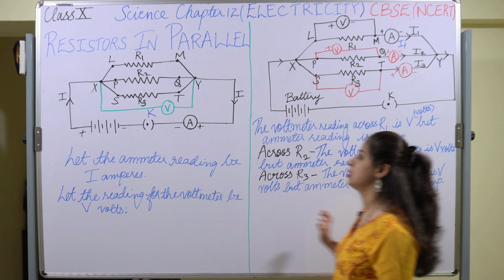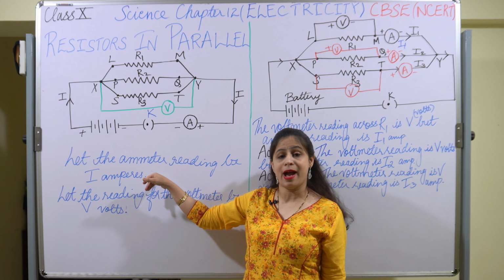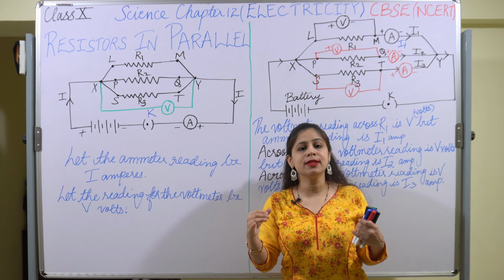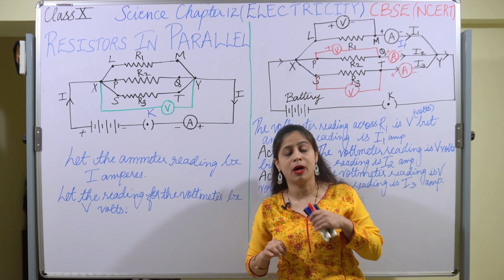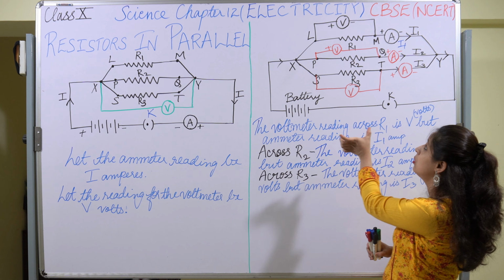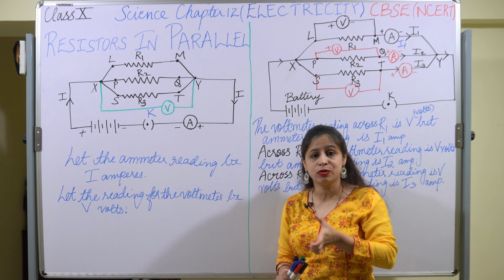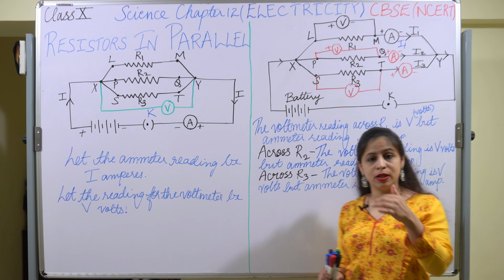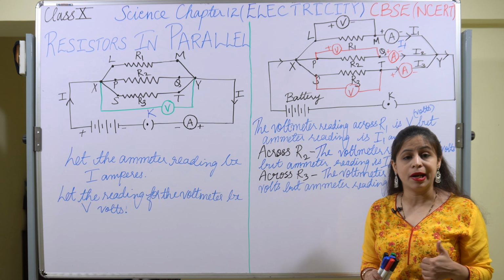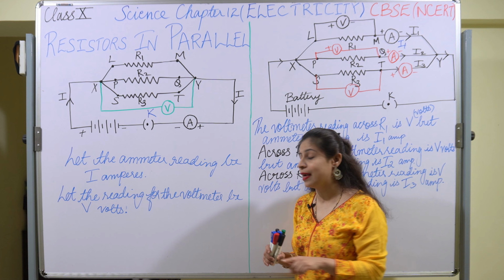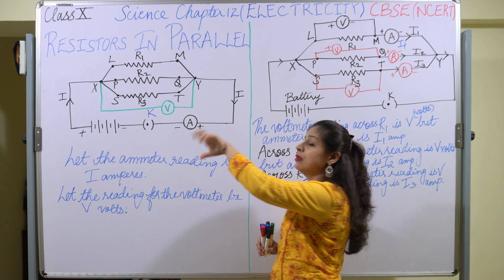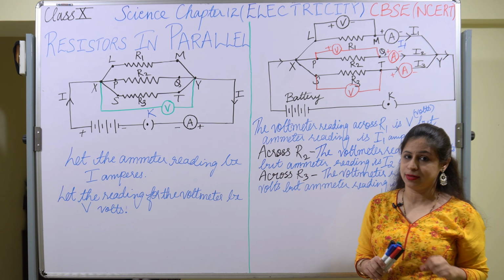Okay, and we also observed one thing to be noticeable, that the current I1 plus I2 plus I3 was equal to the current I amperes, the sum of all the individual currents when the ammeter reading was taken with the individual resistances R1, R2, R3. So the sum of all the currents was equal to the current which we obtained when we were taking all the combined resistance.